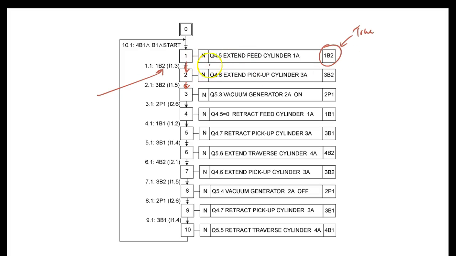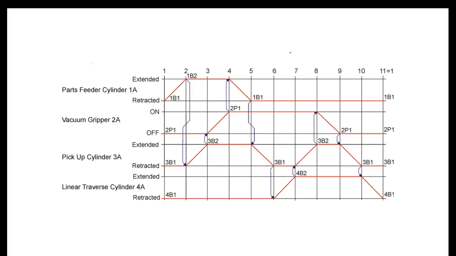Well, what if the cylinder extends and everything stops? Odds are we would think about 1B2, right? You understand? Even back here on the step chart. So we come over here, this guy right here extends, and then it stops. Well, we'll see. This is what's required for that to become true, right? So either if we use the step chart or the function chart, each one of those tells us what's required to go. It tells us the results of the motion, and then it tells us what's required to go to the next step.